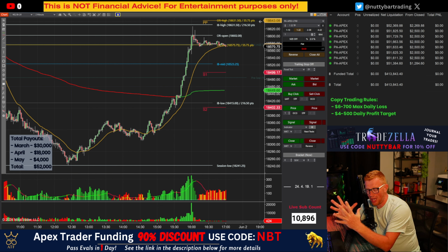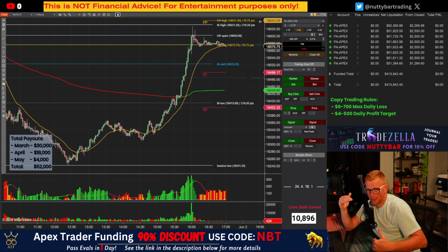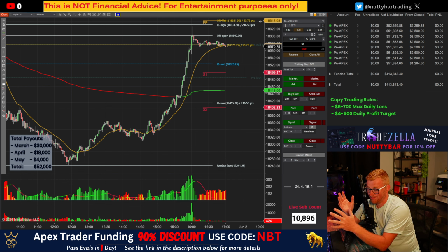It's weird, but when I'm not micromanaging and watching every tick fluctuation up and down, it works better. I did it Wednesday. I entered a trade on my setup that I liked, and then I convinced myself that it's a bad trade, that it's going to go against me and stop me out, and I got out at break even. And of course, price went up and hit my profit target. I hate when I do that. Just placing a trade, having my stop loss, having my profit target, and then just letting the trade work has really helped. And I might start doing that when I'm streaming.